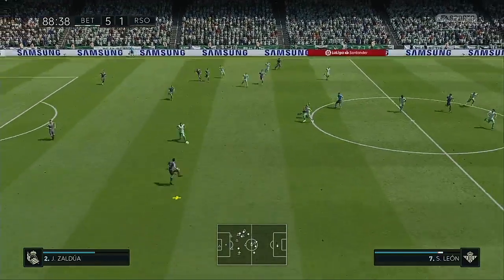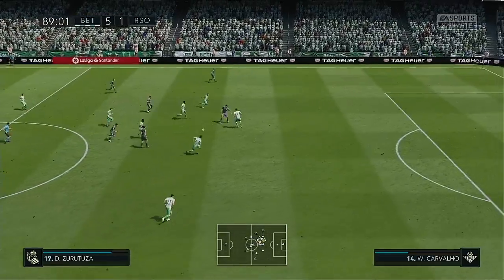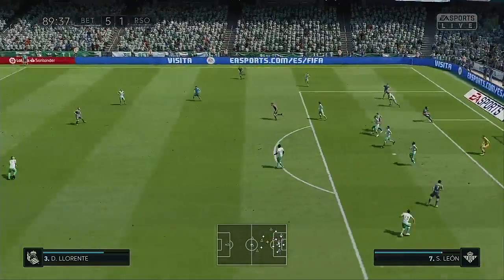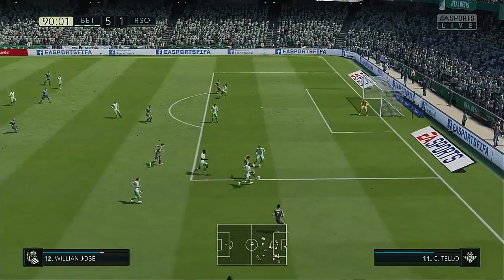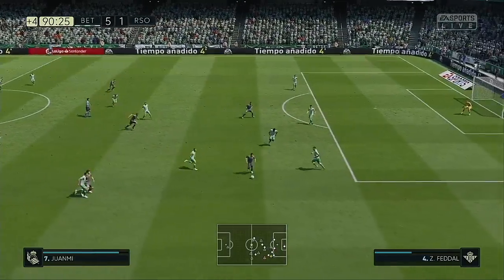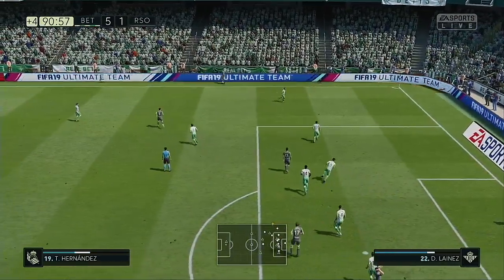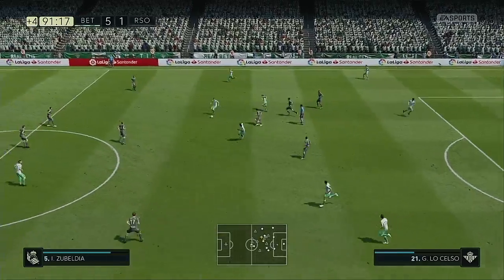Ilyara Mendy. Willian Jose. Zuratuza. Attacking well here. Ilyara Mendy. That's a combination of skill and will to hold off the opposition. And once more, he's into the rescue. And the defender is able here to control the ball and clear. Saw that coming and intercepted. Going forward well. That's an excellent cross. A cross that's fisted away by the keeper. That's very good shielding of the ball. Certainly wanting to find a teammate, but he's just found an opponent.